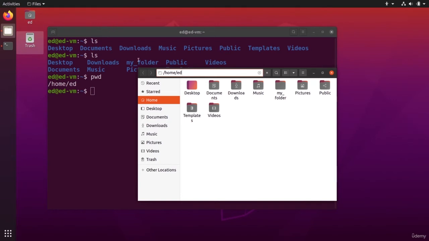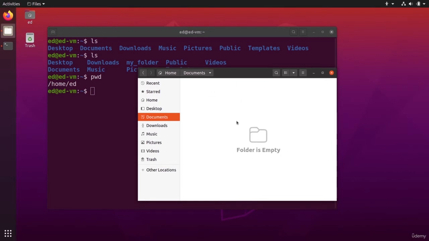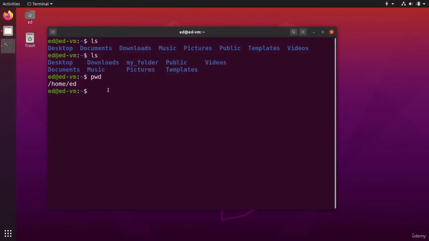So now that you have seen that basically working in the terminal with files and folders is the same as working in the file manager, the only thing that is missing, well, we can list files, we can see where we are, and now what is missing is how can we navigate between different folders, okay? If you want to go to the documents folder in the file manager, you double click on this and you are in the documents folder. If you want to go to the documents folder from the terminal, you are going to use the command cd. So you use cd, and then you are going to provide the name of the folder you want. So documents. You press enter, and now you are in documents.